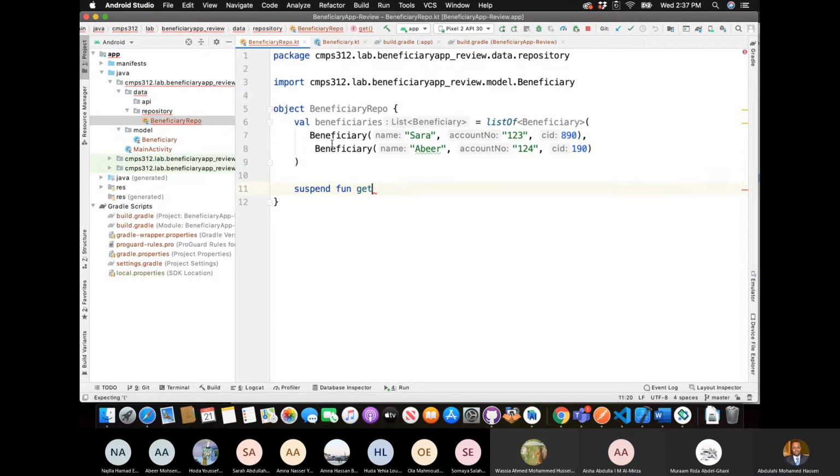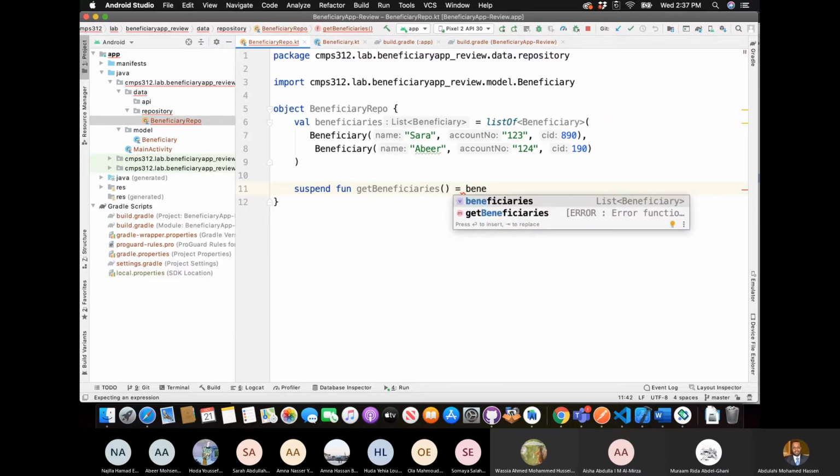I told you to copy this, so make sure you have a copy of this beneficiary name. Let's call it get beneficiaries, because we're going to return a lot of beneficiaries. And then this is going to be equal to this list of beneficiaries.